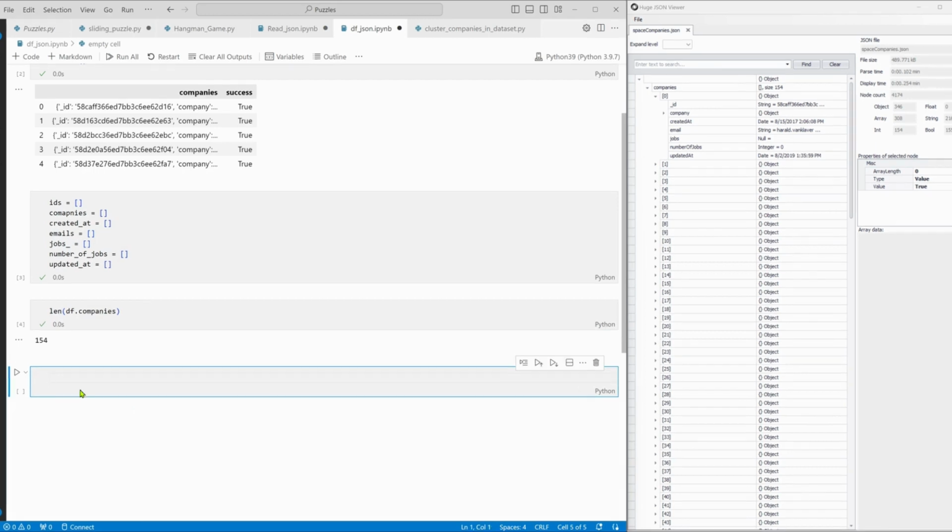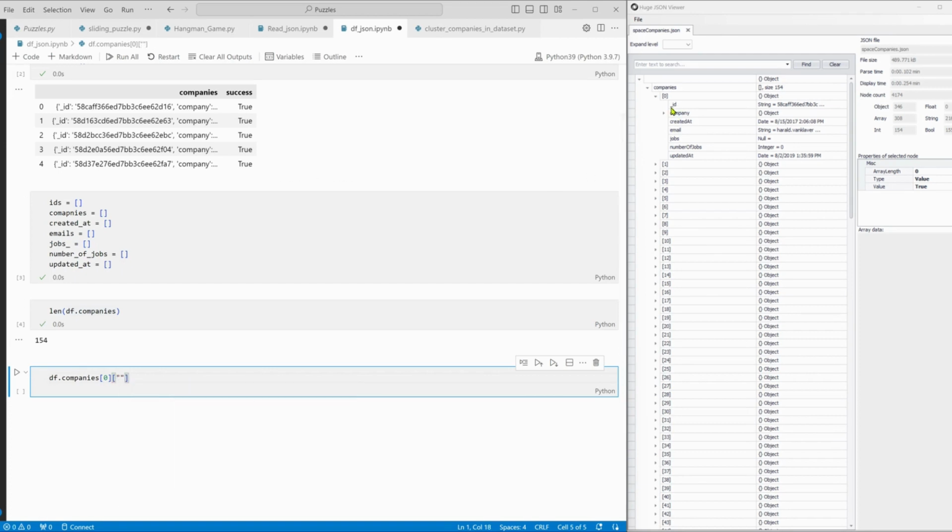So the system would be to see the data that we have in here. For example, if I go ahead and type df.companies, in df.companies we have 154 items. If I say I want the first one, I just want to show you how it works.